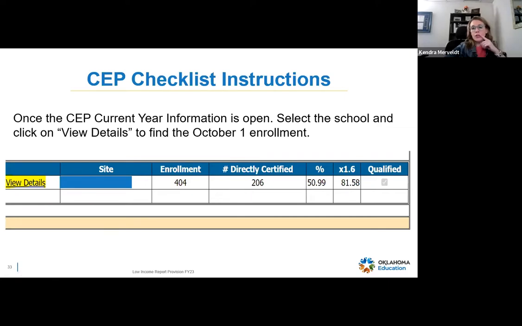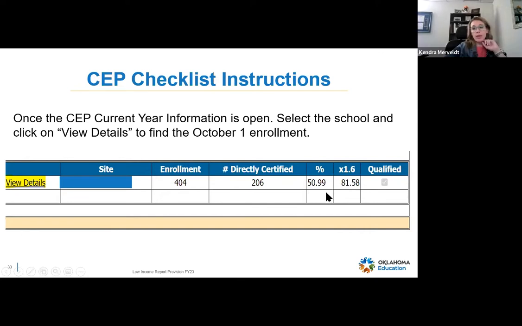Oh, wait, I'm sorry, Dana, you are right. You would use the multiplier. I apologize, because that's how you're getting paid. I apologize, you are correct. Use the multiplier because yes, this would be your rate. You are correct. So make sure you use this multiplier for your free children.